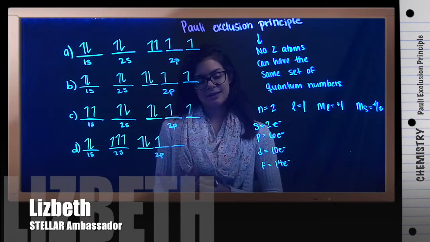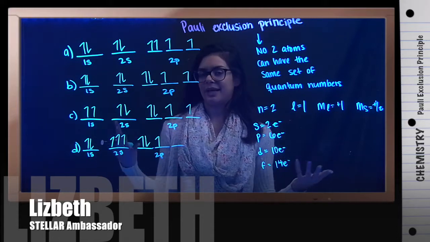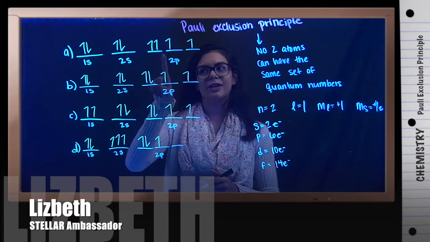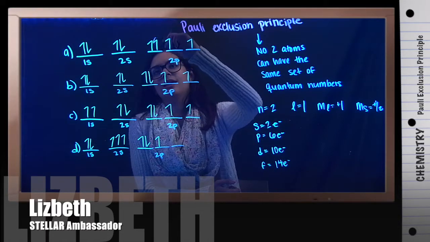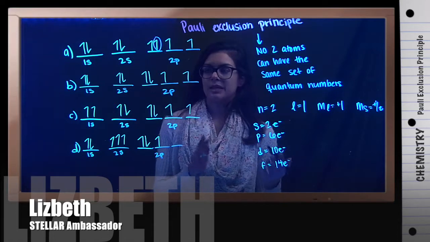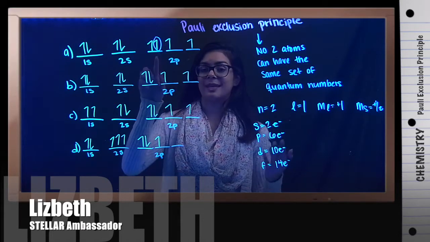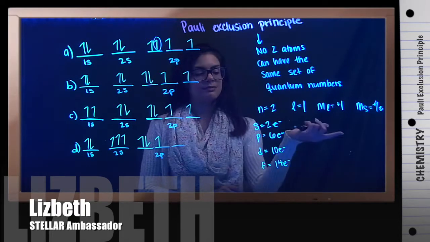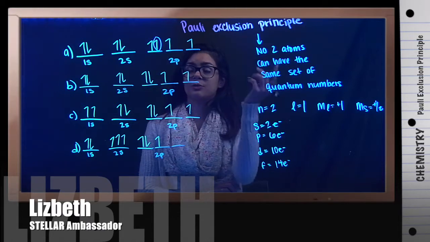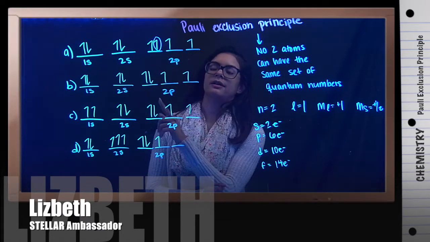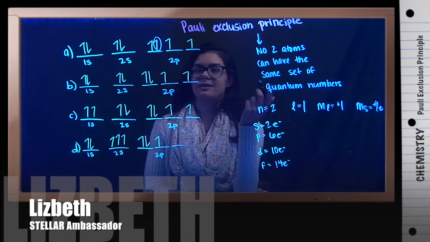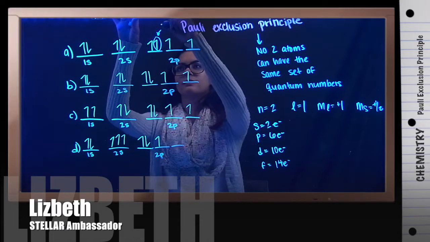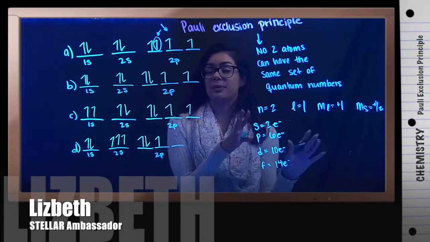That's fine, even though it's not 6, because the maximum is 6, but it can have a varying number of electrons. Notice, however, that in this orbital right here, I have 2 up-facing electrons. That's not possible because these 2 electrons will have the same quantum numbers: n equals 2, L equals 1, M sub S equals positive 1/2, and M sub L equals negative 1. If they have the same quantum numbers, that doesn't follow the Pauli exclusion principle. So this one must be facing down in order for the Pauli exclusion principle to work.